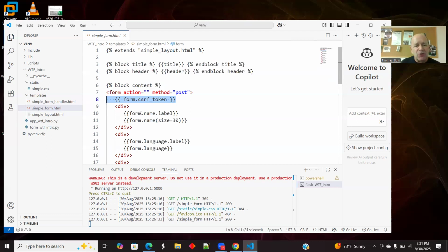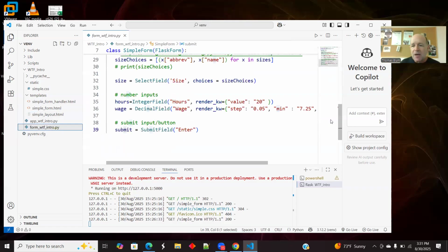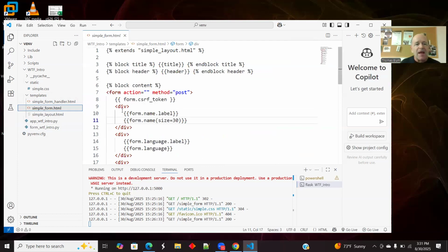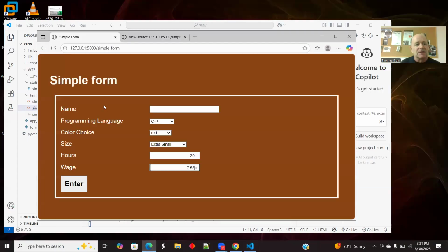And then here's my form and name and label, and form and name. And I specified a size. I didn't need to do that. So again, over in here, we have the name of this string field as far as code is concerned, it's small n name, but it has a label which was capital N. So here we're going to display the label, and then we're going to display the thing itself, which will be a text field. And there it is. There's the name with the capital N. Here's the text field.